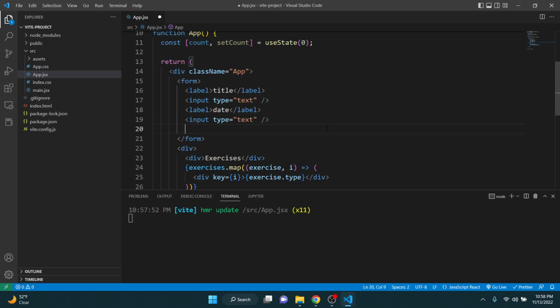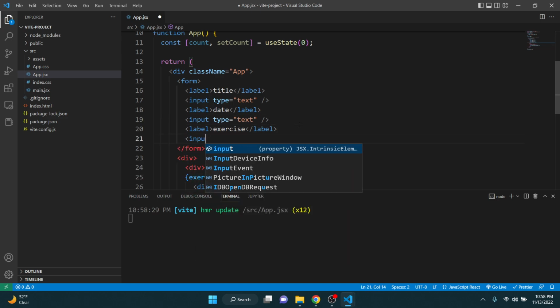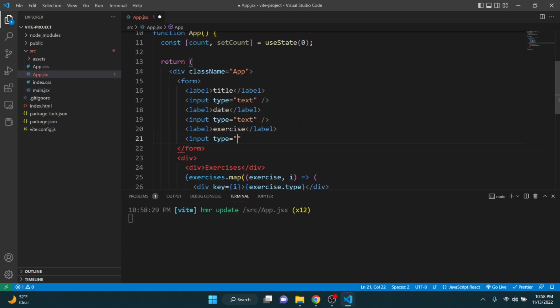So for example, it would be label exercise, and then input type equals text.